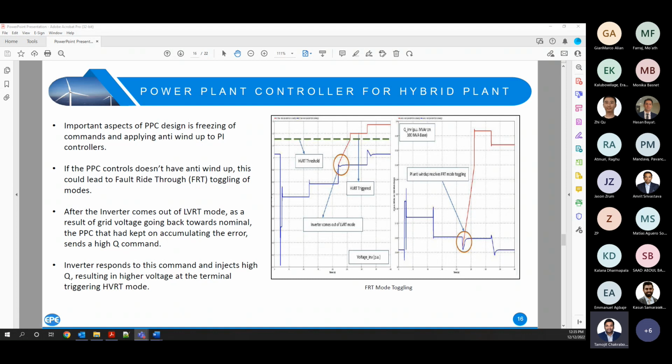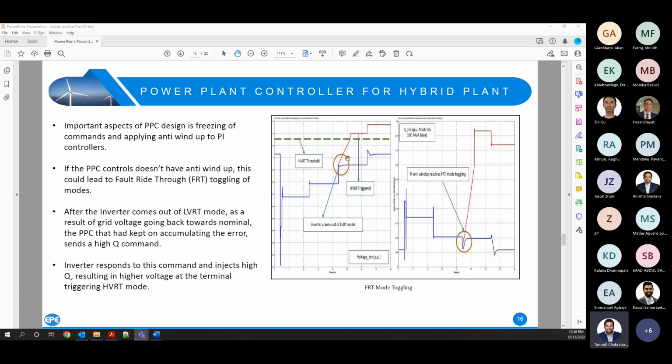And not only that, it's very important to understand why we should have anti-windup of PI controllers. This is one very interesting case that I found in my simulation studies while I was writing the source code and doing the simulations simultaneously. If you see the picture here, on the left the plot is the terminal voltage, and the plot on the right is the reactive power of one of the particular inverters. So you see, once there are stages of voltages that are simulated or played back at the POI bus for a voltage profile based on this particular ISO.